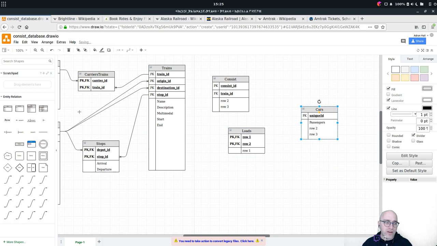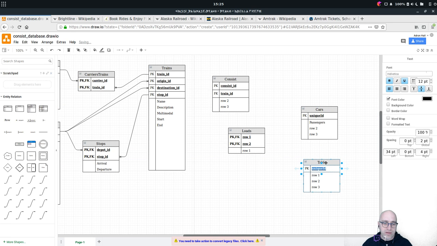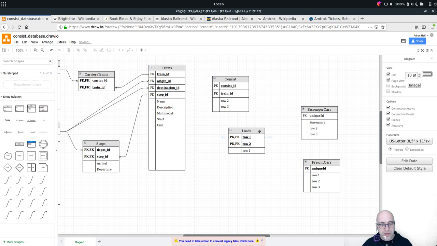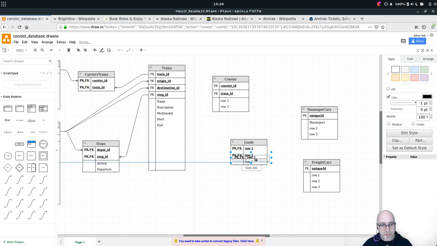If I did another one, though, like let's say we did freight, did passenger cars, freight cars, right? So then how would we do the many-to-many table? That is my question, right? So what would it be like? So could I draw this to this, this to this, and then half of them be nullable PK/FK keys? I don't know if that would really work. Thoughts? I'm just not sure.